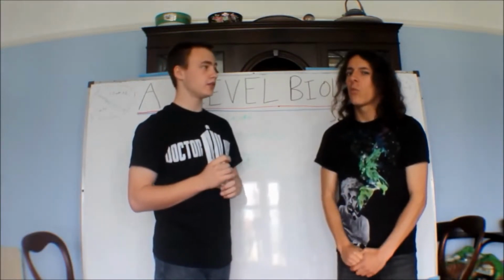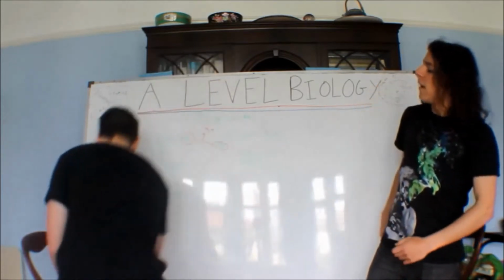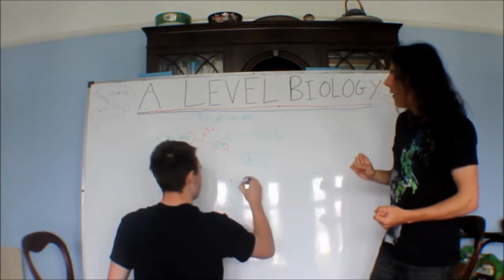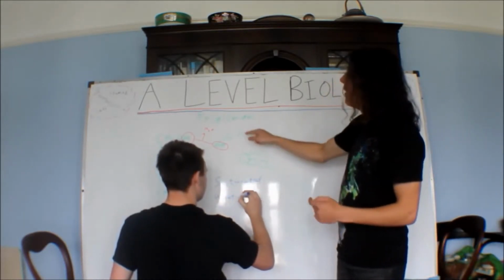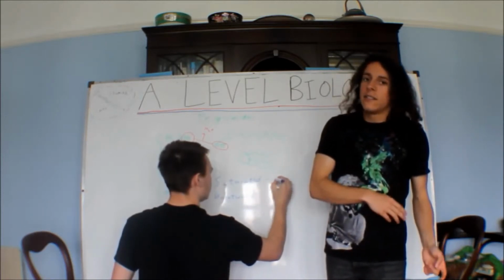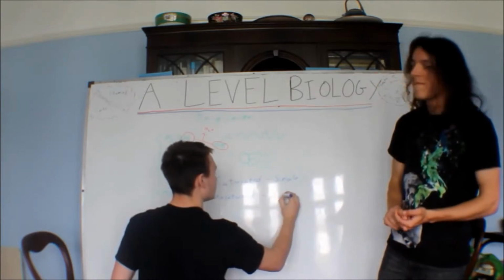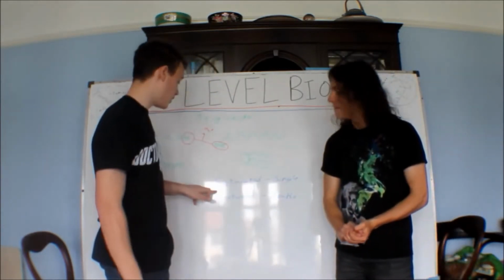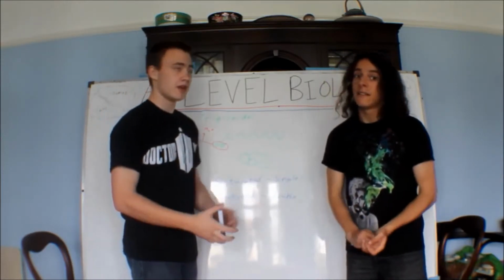It is, but there's more than one type of triglyceride. There's saturated and unsaturated. I'll do this in blue. These two are quite different. Saturated means there are no double bonds between any of these, and unsaturated means there are, because they're opposites. Single bonds only, double bonds included. There's an easier way to remember this: saturated begins with an S, single begins with an S. Saturated is single. That's how you do it.